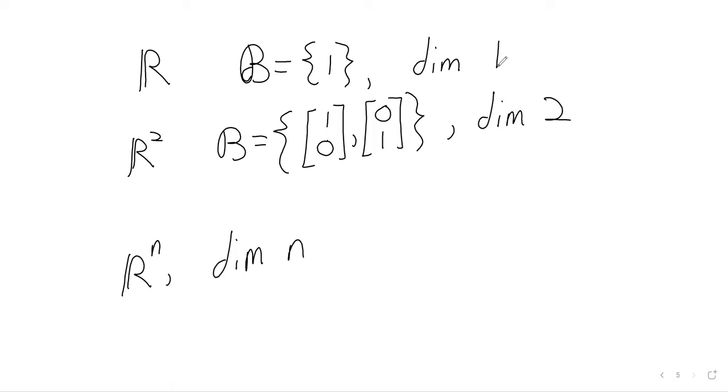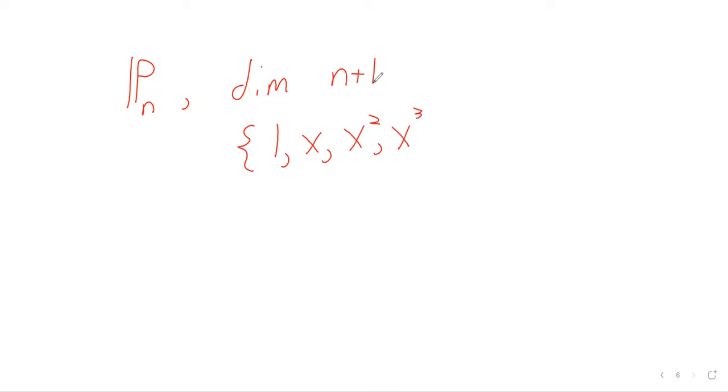Looking at other vector spaces, let's see, for another example of dimension, it can be a little unintuitive. Rn has dimension n, so it's easy to make a mistake here. The polynomial space P sub n doesn't have dimension n, it has dimension n plus 1. And that comes if you look at the basis, or a basis, I should say, 1, x, x squared, x cubed, up to x to the n. And you see this set has n plus 1 vectors in it because of that constant 1.